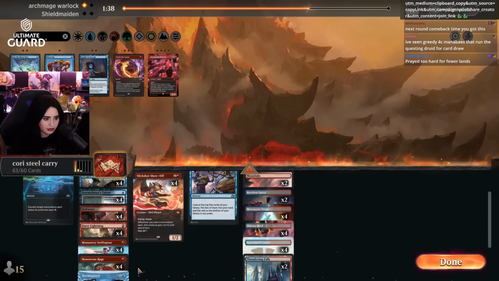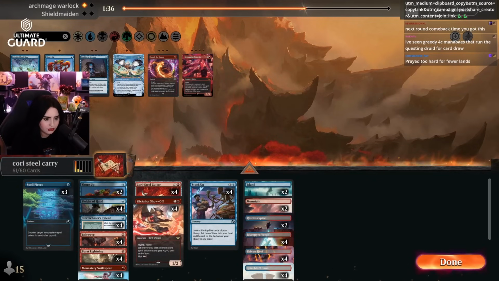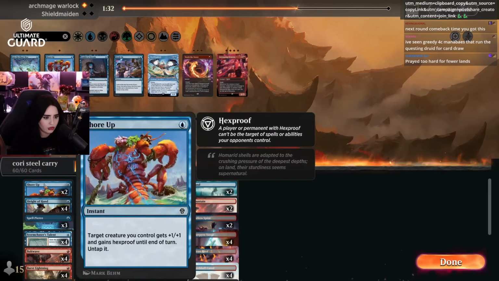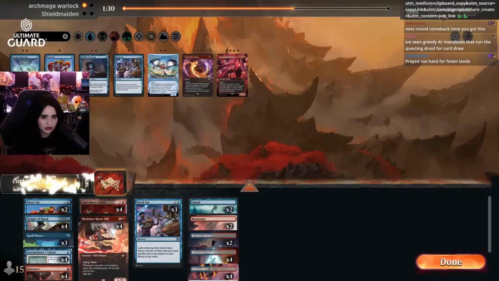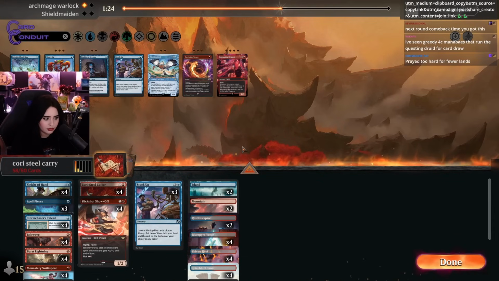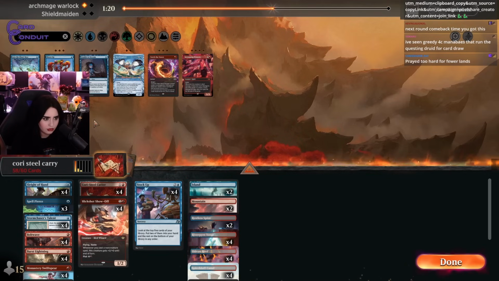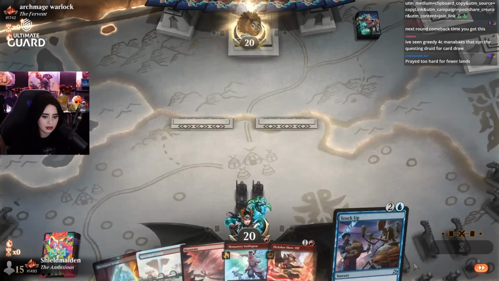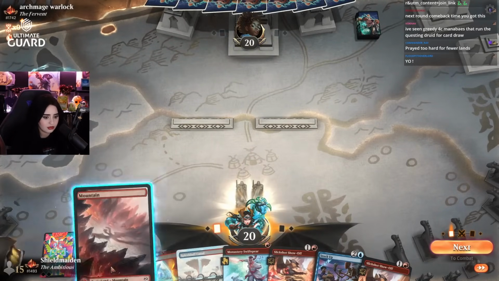That was a little awkward. That'll make room. I do think I would still want to keep the shore up. Well, not needed. Okay, no, now we have no Coris. No Coris, but this is at least okay.